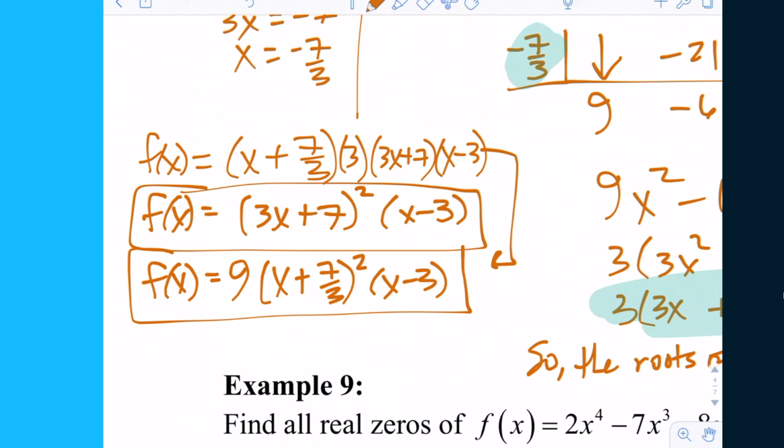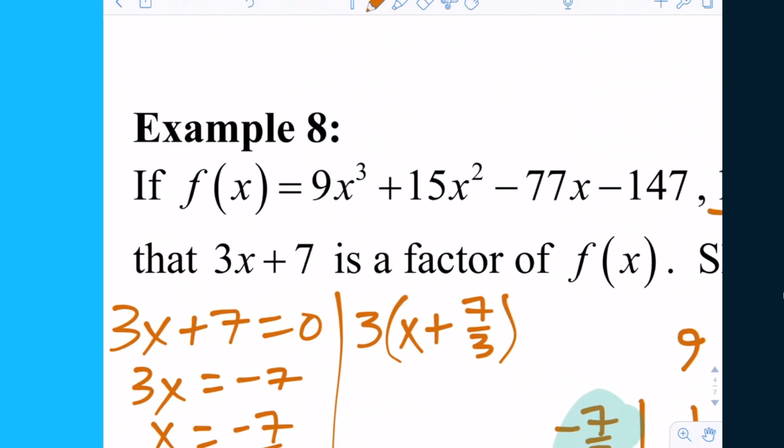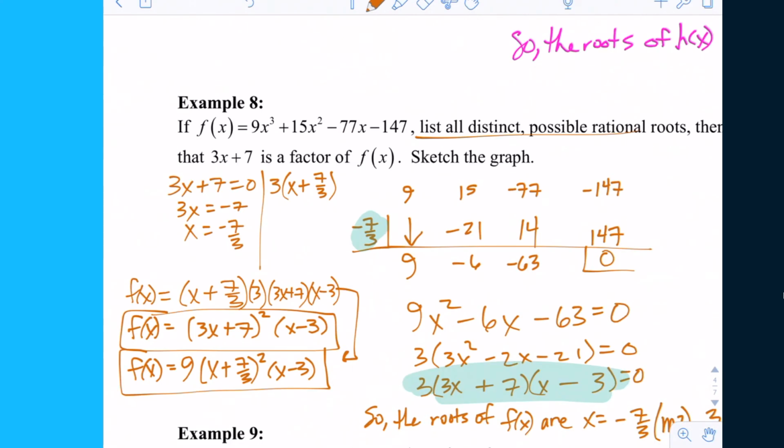Okay? Now that is the way maybe I prefer it, simply because now you could say, oh, if x plus 7/3 is a factor, then negative 7/3 is a root, and it's a double root. And 3 is a root because x minus 3 is a factor. And of course, now the number out front is what we were calling a. So that's your vertical dilation factor. Okay, and if you look at the beginning, it's also then the leading coefficient. So when you have your factors, linear factors with coefficients of 1 on the leading term, then the number out front will be your leading coefficient.